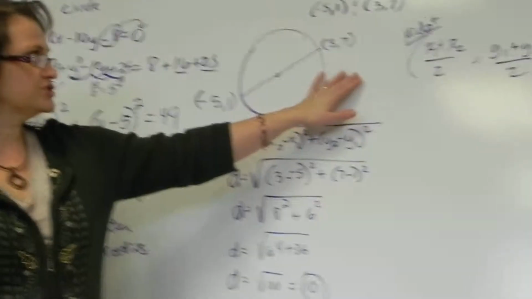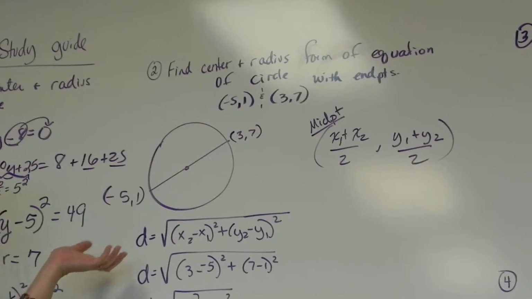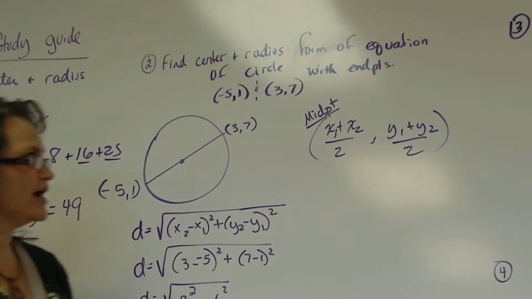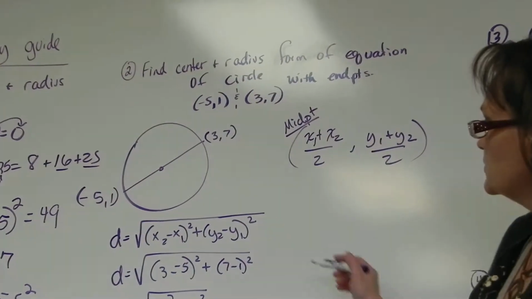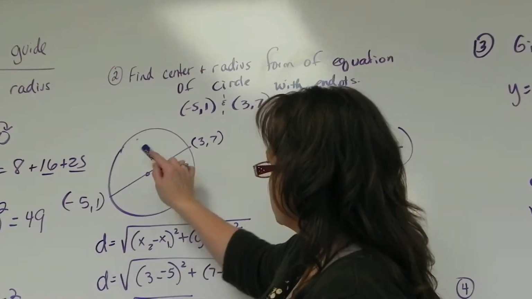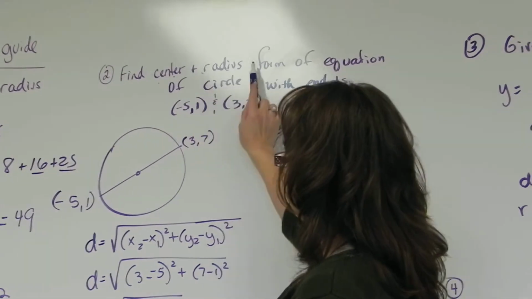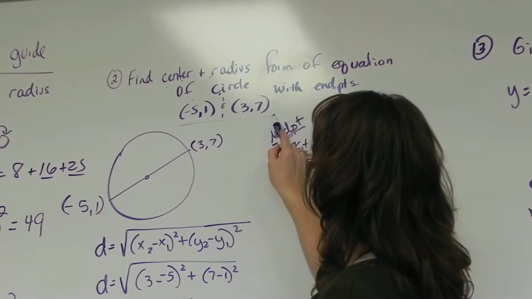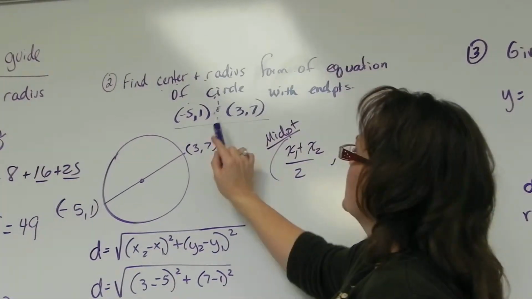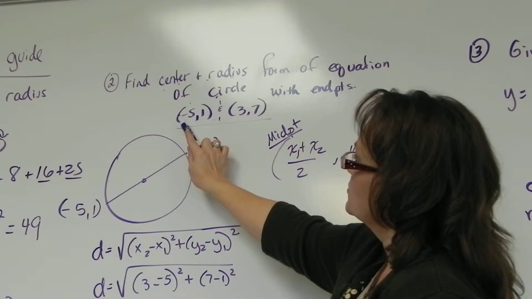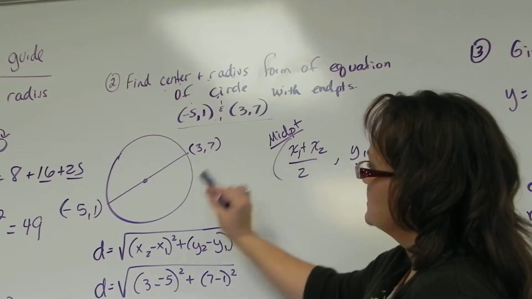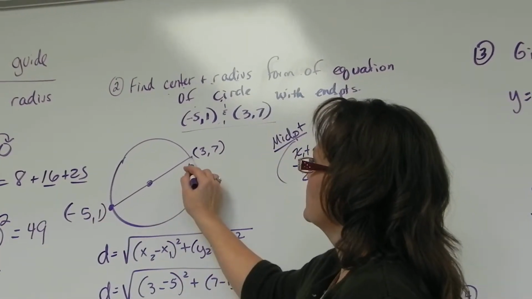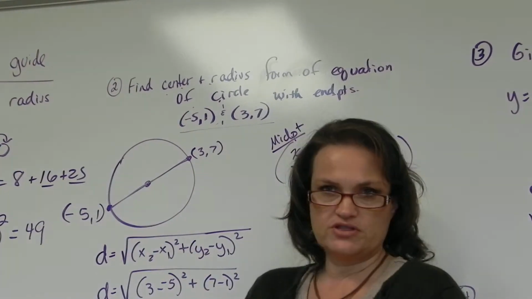Okay, the second question makes you do an extra step. It's similar to this in that you need this circle radius format, but you have to find your own distance with the distance formula. It says find the center and the radius form of an equation of a circle that has endpoints. The diameter, I think I left out a word there, but the diameter goes through at -5, 1, and 3, 7. So it's the diameter of a circle, the endpoint at -5, 1, and 3, 7, going through the center of the circle.